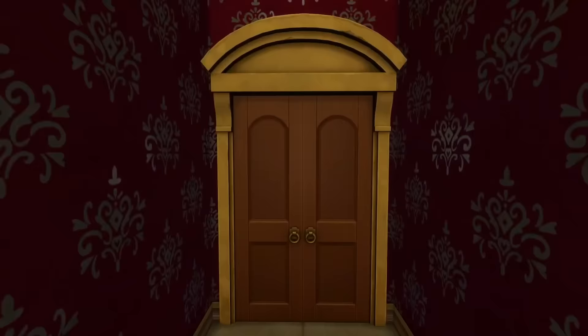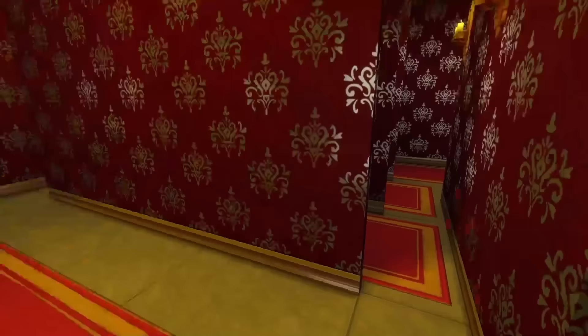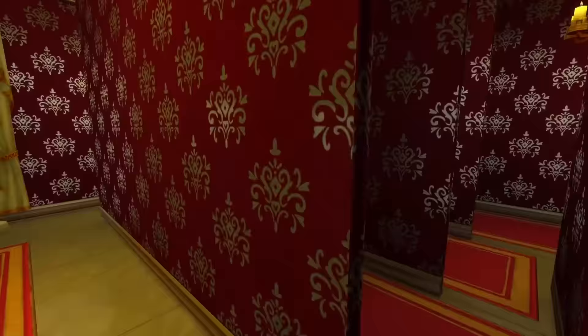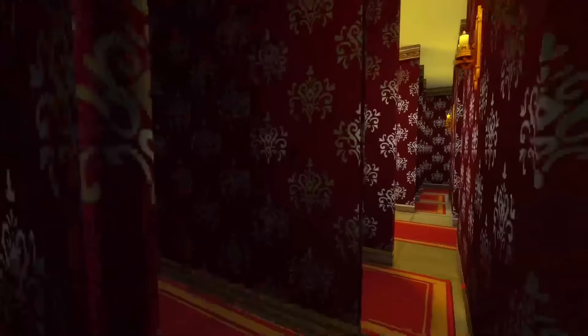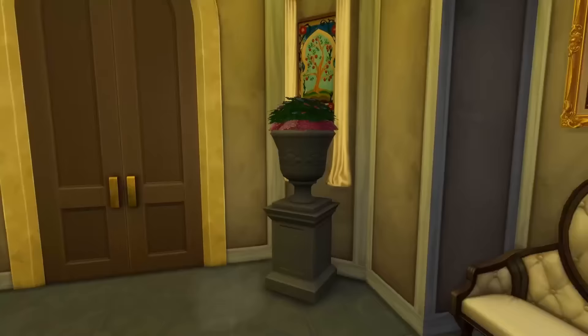Where am I? We have this big door here — I haven't been through this one. Is this a maze? You're going to scare me. You did not need to do all this. I don't know where I'm going. I don't even want to be down here — I'm actually getting the shivers. I'm getting the heebie-jeebies and I don't like it. I don't even think there's anything down here, but I feel like something is chasing me at the same time. This is spiking my anxiety so much. Goodbye. Fucking liminal ass space.